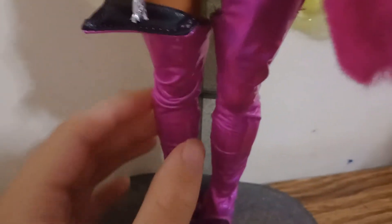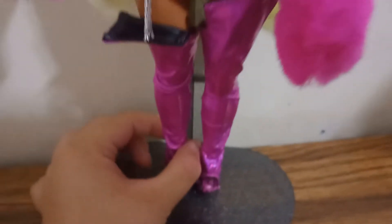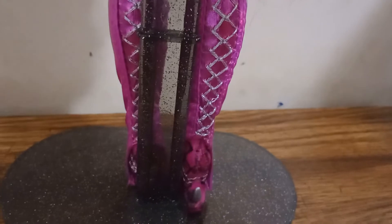We're going down to these awesome, sickening pleather boot covers. On the outside they're this metallic oil slick pink color, and on the inside it's a plain black pleather material which gives it a nice little lining. On the back of the boot cover you can tell it's got the similar silver cord material that her skirt has. These look very similar to the denim boot covers that Kitty K has from the remix line — the little denim boot covers from Kitty K's remix doll, if y'all remember her.